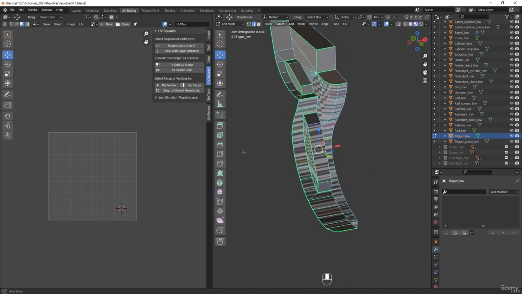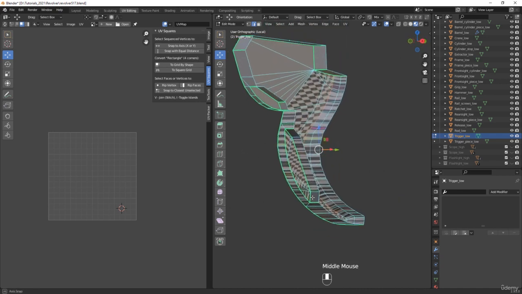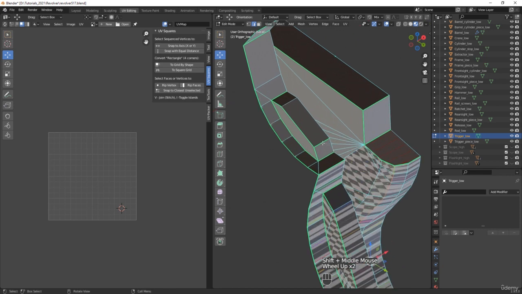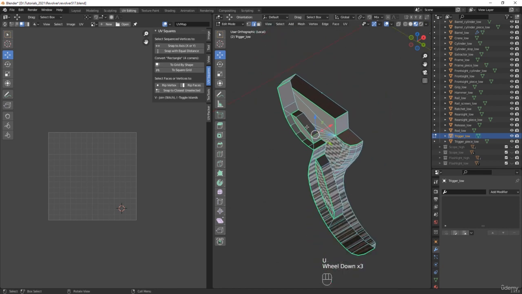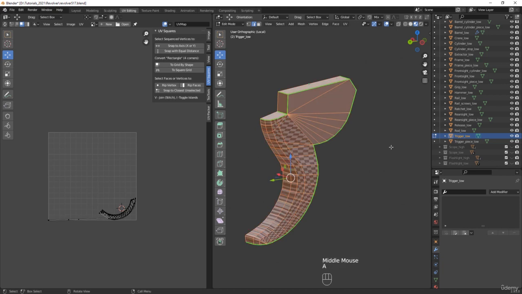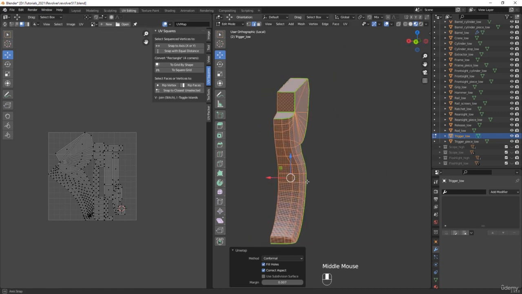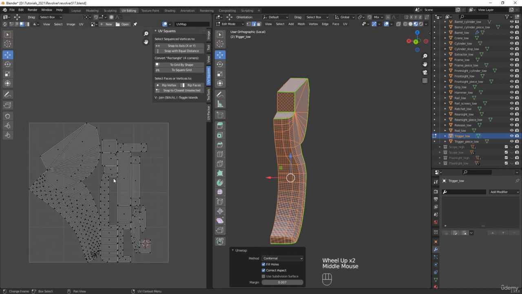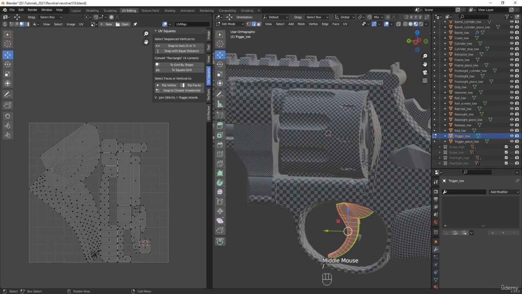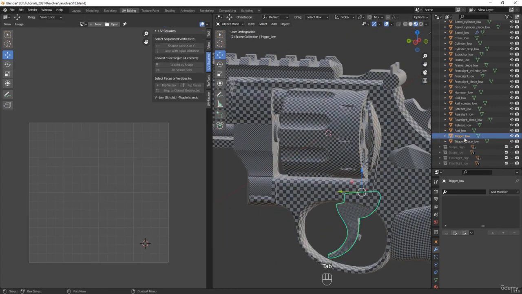Everything else looks fine. Also here on that side. These ones here I want to clear as well. So then let's go over and unwrap. So that came out nice. Let's see if we have any distortion, but I'm not seeing it. These settings don't make any difference either here, so that would be the trigger, and we're on to the last piece for our revolver.